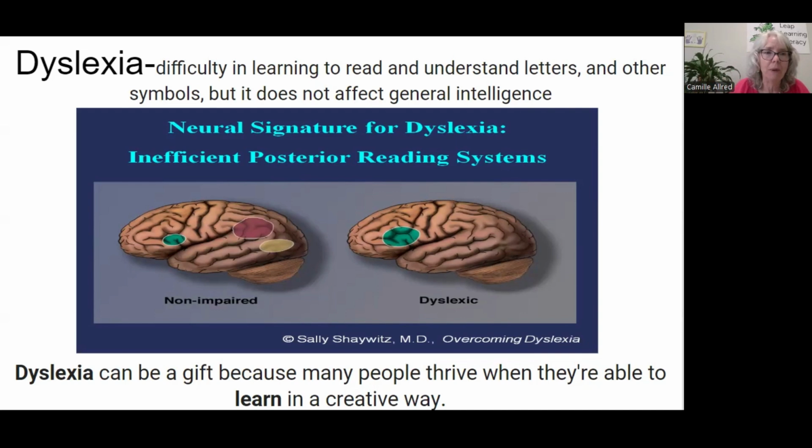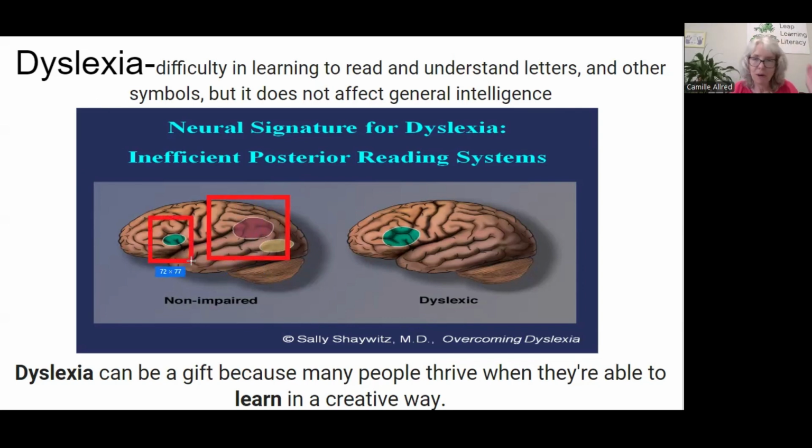Let's look at a non-impaired brain. That means someone who does not have dyslexia. From the previous picture, you can see that these are the areas of the language processing centers. This is a non-impaired brain, and those areas are being lit up. Those areas include, as we mentioned earlier, the parietal lobe, speed and writing, the occipital lobe, memory, the temporal lobe, speech and hearing. And then we've got this, in this picture, it's teal, and the other one, it was blue.